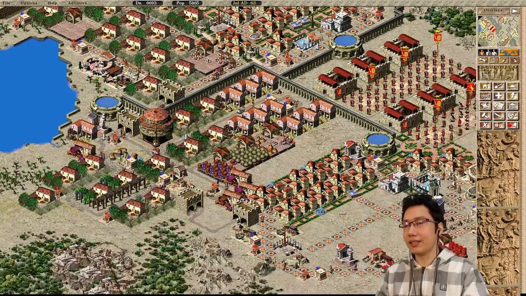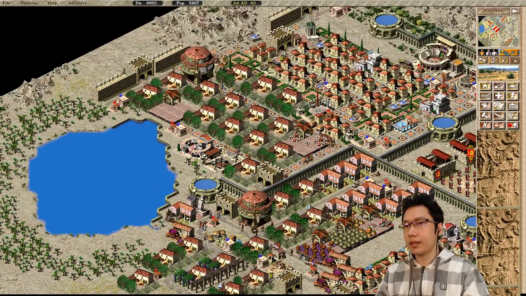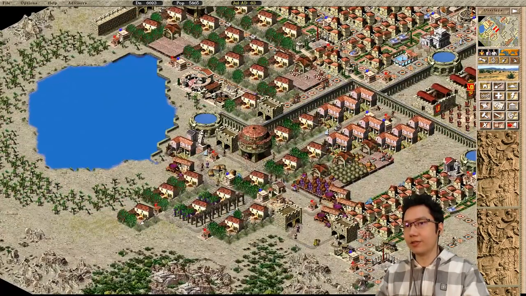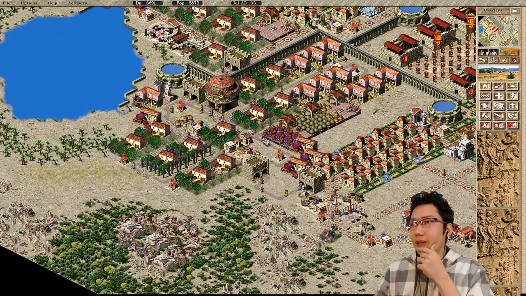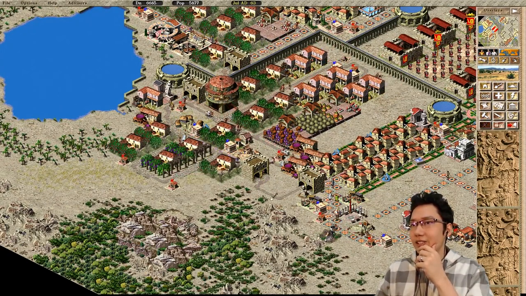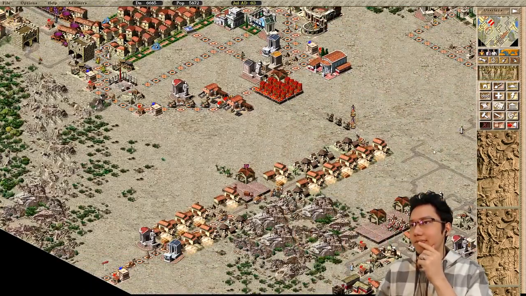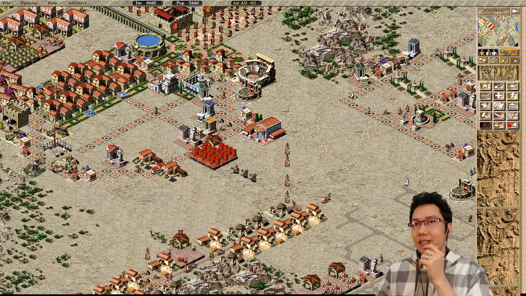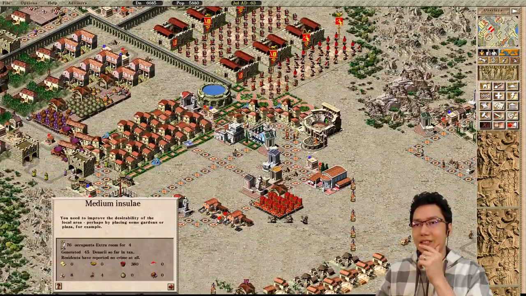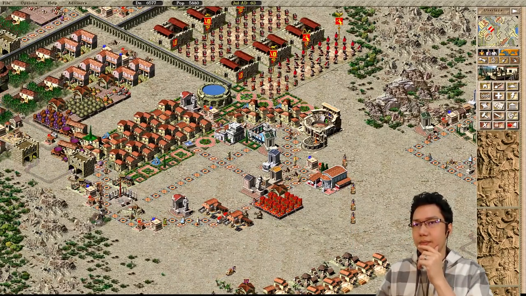Okay, furniture is coming on down there. I think we are overproducing food, so we can cut back on a fruit farm, I think. Are we way overproducing oil? I will cut back on oil production a little bit as well. That should get us some more unemployment. And these houses are now evolving as well to medium insulae. They should be able to get to large insulae, right? Because an oil supply is here.